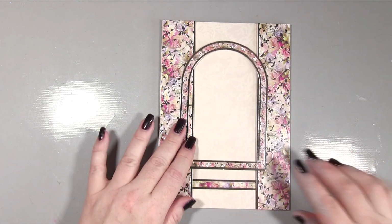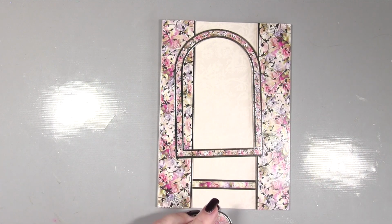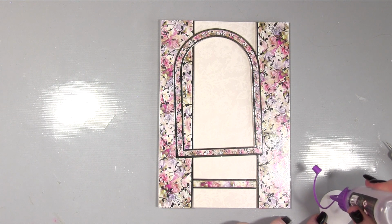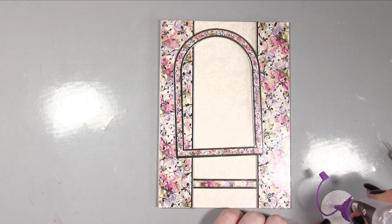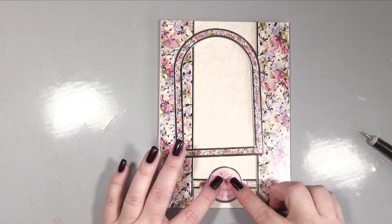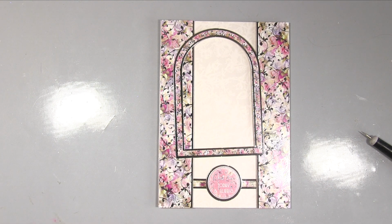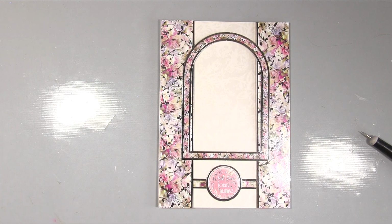The next thing we need to do is put our frame down. In fact, in that case, I might well put my sentiment down now, because I'll tell you why. I need to use my wet glue for this. And the reason is because these parts are just very slightly lower, because they've got the border there. So you want the wet glue because you can just add a little bit more and it will then adhere to the background. But also by sticking it now, because I've added that little bit of extra, it gives it time to set, but it also means I get a chance to be sure that I'm popping this in the right position.